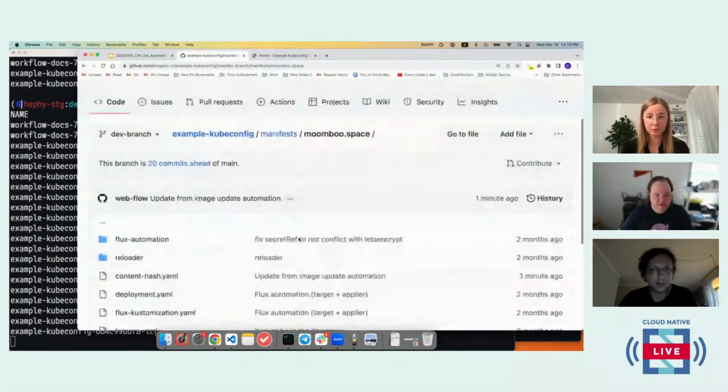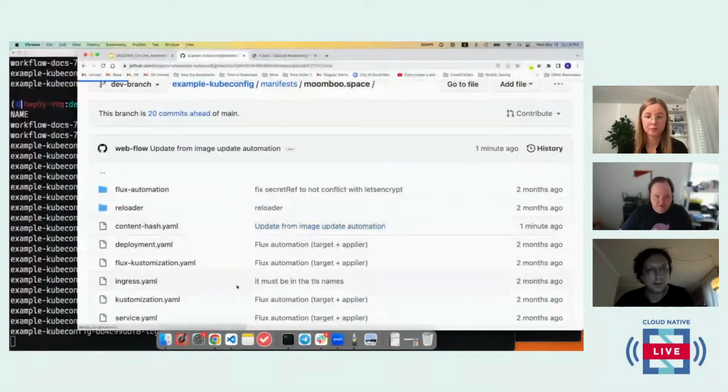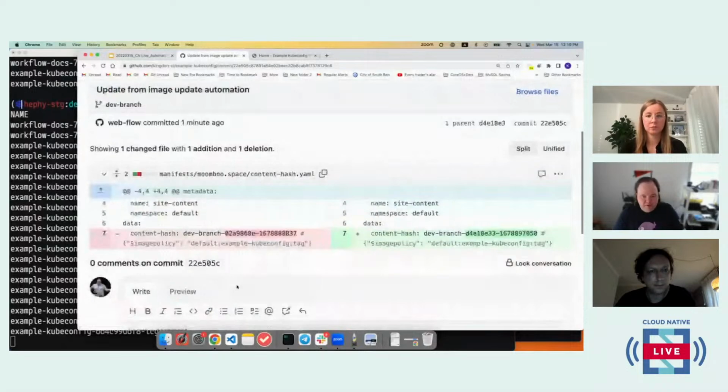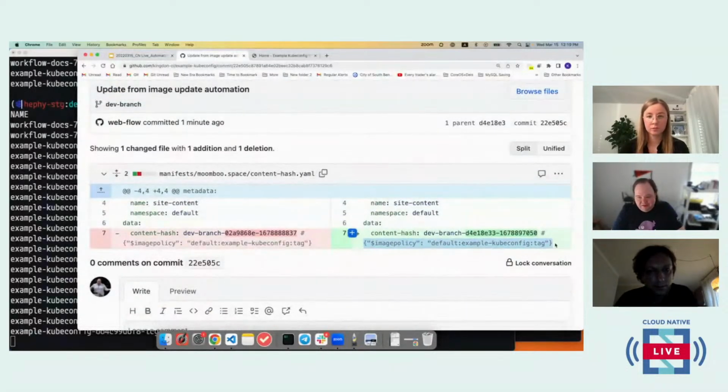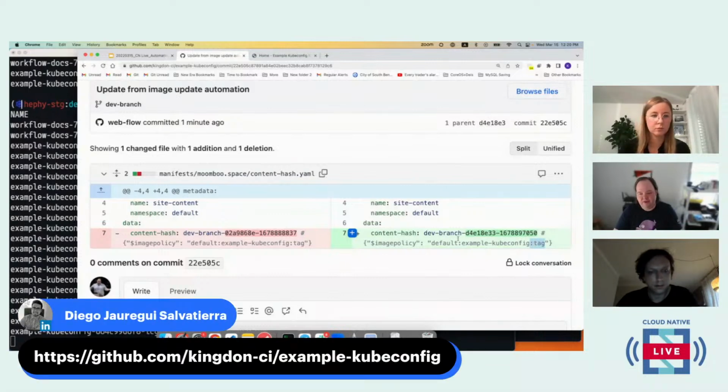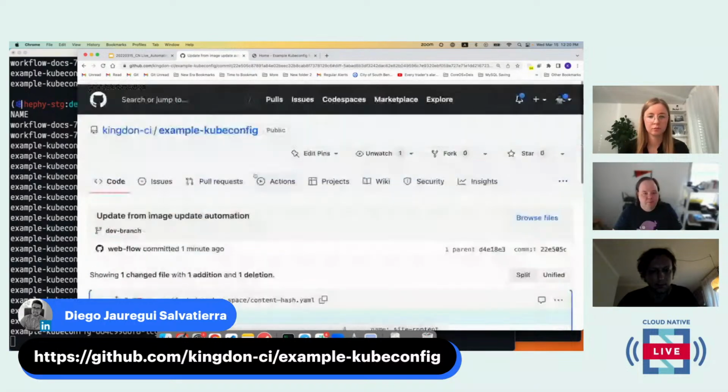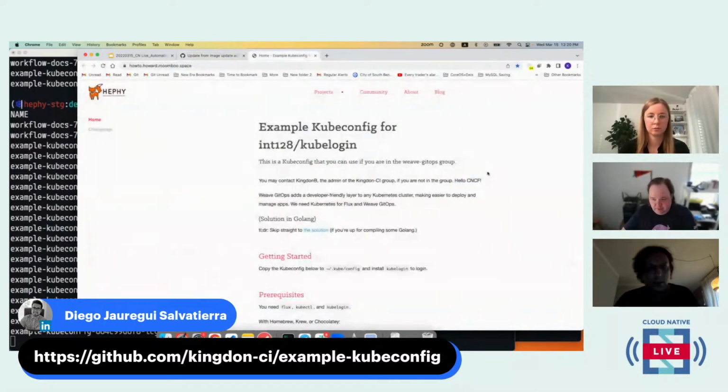Great, thank you. Okay, so this is the commit that was just made. We can see what's happened here. We've got this comment that tells Flux's image update automation where to look for the image ref. So this is a tag ref. That's what this tag means. And that's to distinguish it from a fully qualified ref. If we left this colon tag off the end, then we would get the name of this image in full, including the repository where it comes from. But we only need this string to change. We don't even care about what content it is right now because of the way this example is built. And we can see that it's deployed here.